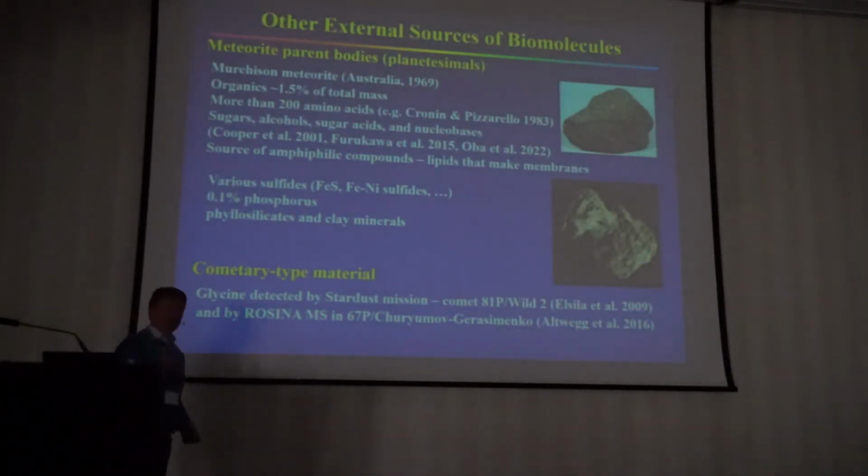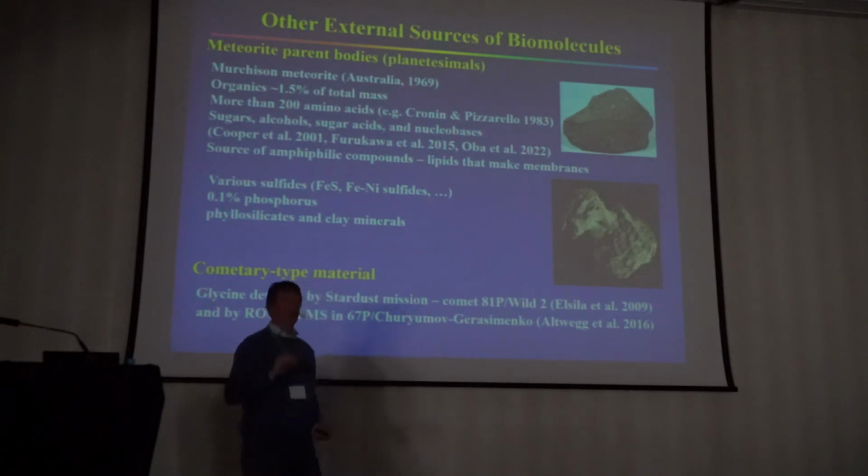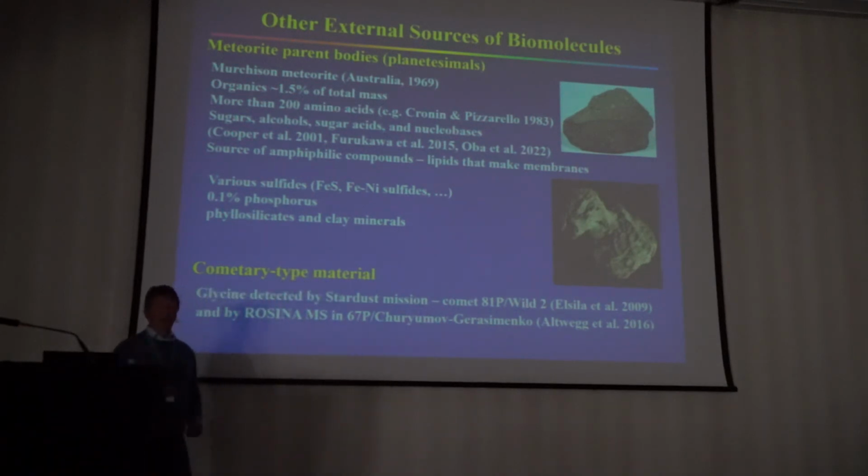I just wanted to mention there's of course another external source of complex molecules, and these are the parent bodies of meteorites. And as I already alluded to, we actually don't know how much of this organic material entered early Earth. We think very little, but there are also counter-arguments, and that remains an open question. But what I found amazing is that in this environment, which is practically liquid chemistry, you have now all the amino acids, you have sugars, you have nucleobases, and there was even a recent paper which claimed that there are proteins in these environments.